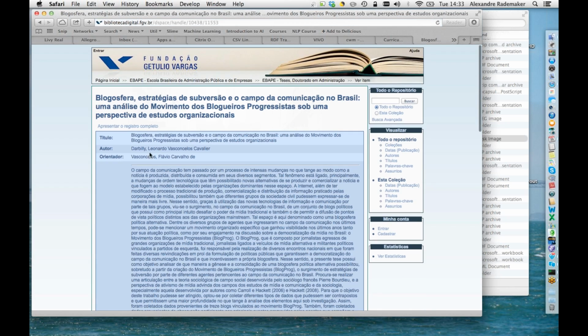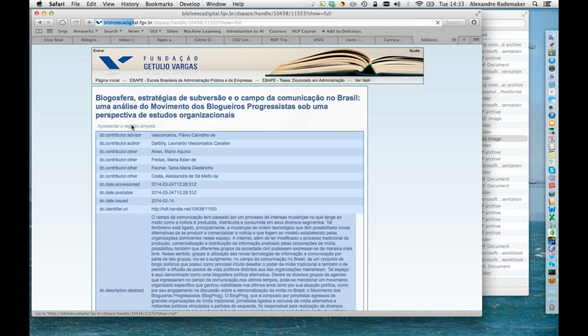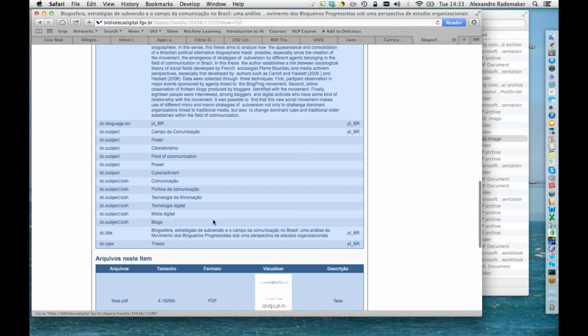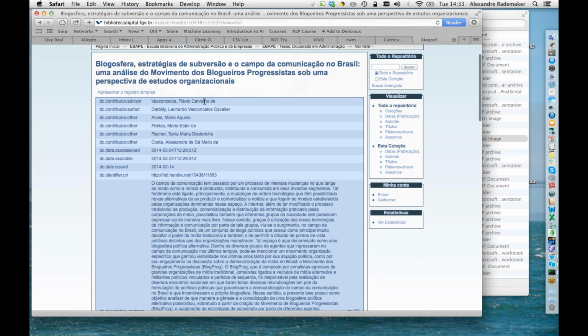as a repository for the digital library. Inside the digital library, we have a space called a community. We have one community for each school or department. And in almost all of the departments we have collections with theses and dissertations defended in the department. So here we have, for example, one record about one specific PhD thesis defended in this school.